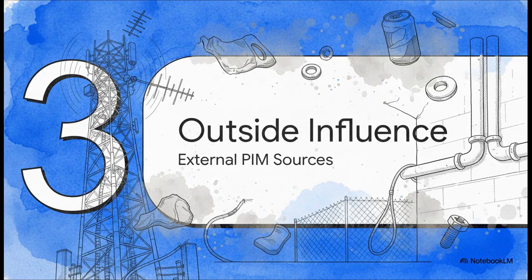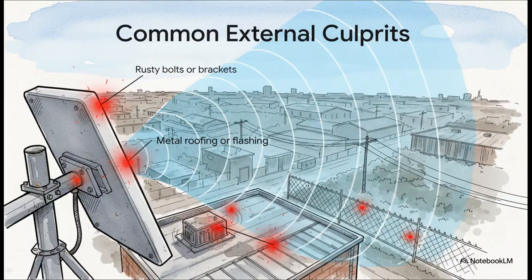So, let's say you've checked your entire RF path. It is spotless, perfect, but you're still getting PIM. Well, now it's time to look outside your own gear. The problem might not be in your system at all, but near it. And this is where it gets really interesting, because almost anything metallic in front of that antenna can basically become a little PIM factory. You see a rusty bolt on a tower leg? Yep, that's a nonlinear junction. The edge of some metal flashing on a nearby roof? That's one too. Even a simple chain link fence or some loose hardware that's vibrating in the wind can catch that RF energy, mix it all up, and then shoot it right back as interference. This is where PIM hunting gets really tough, but it's also kind of fun.